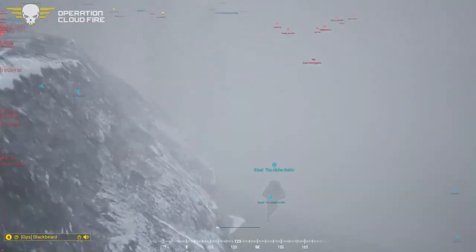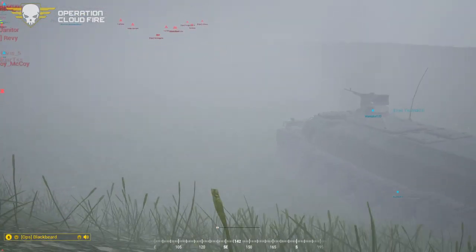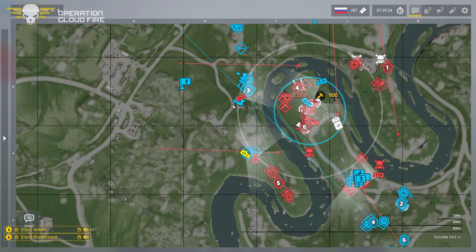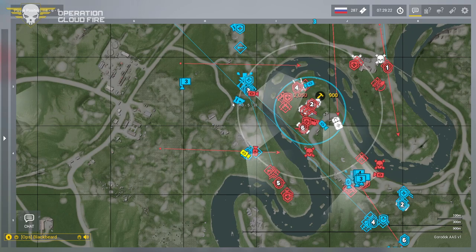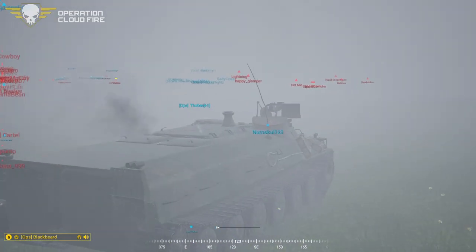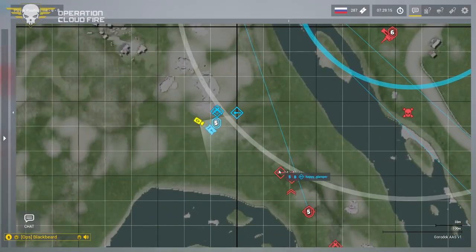Is it a little bit better over here? No, it's even worse once you get to low ground. Oh my god. MTLB just sitting here with his engine idling, not getting shot at. Although there is a lat somewhere around here looking for a chance to shoot. Who is this? Happy Clamper.